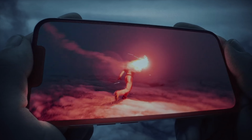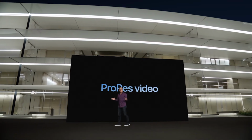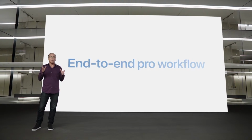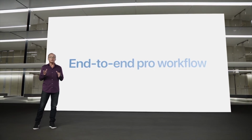So just something to keep in mind if you're somebody who takes a lot of shots outside in the night. iPhone 13 Pro also has ProRes video capabilities, which offers high color fidelity at a lower compression rate, giving you some really high quality video content, but with that comes some massive file sizes. So something to keep in mind with this feature is it also won't be available at launch, as Apple has listed on its website that it's coming soon, and you'll have to have a model with at least 256 gigabytes of storage to take advantage of it, because again, your phone's going to fill up pretty quickly with those massive file sizes.